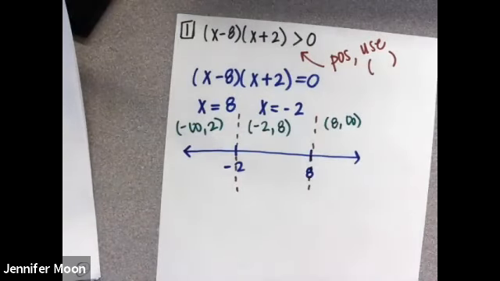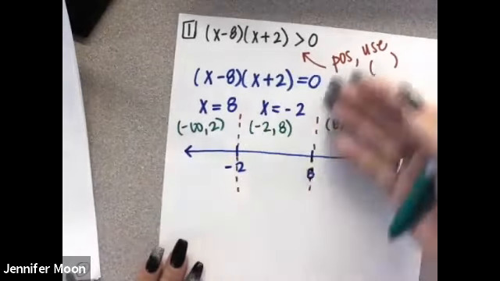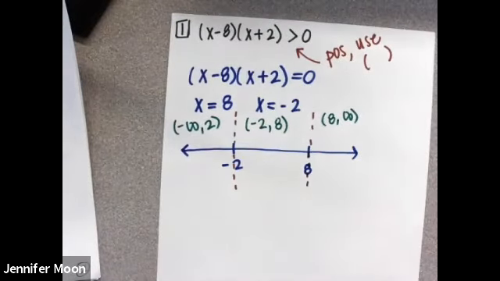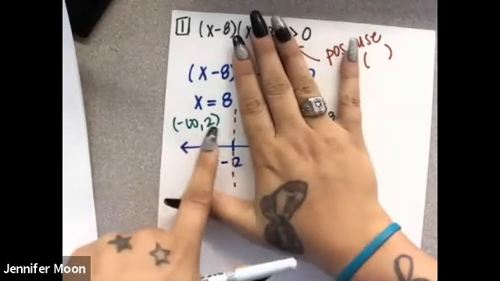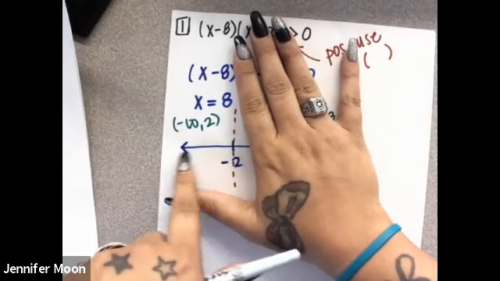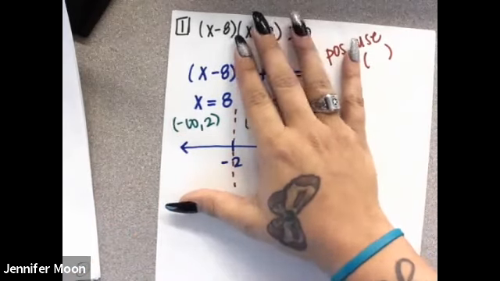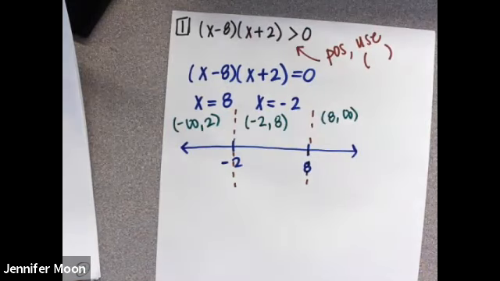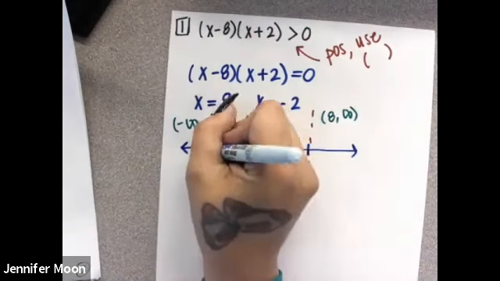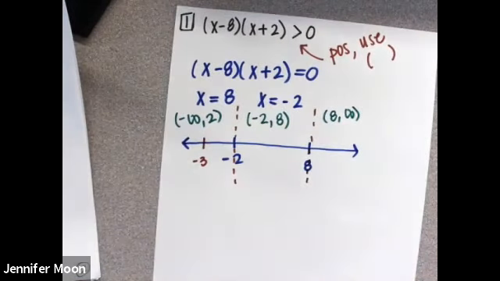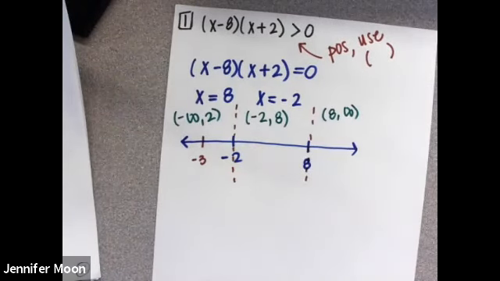Okay, so now I have my intervals, I have my boundary points, I divided it, and it tells me to pick a test point in each interval. So looking here, I'm wondering on this number line, what is the next number after -2? Wouldn't it be -3, right? This is what I'm going to use as my test point. 0, -1, -2, -3. It seems backwards because you're to the left of it, but because it's negative, it's still bigger. It's just a bigger negative.